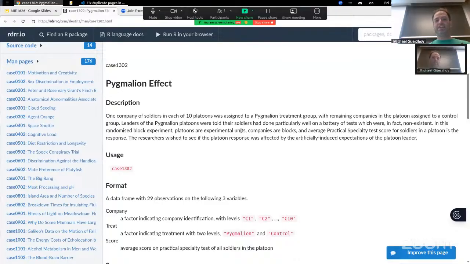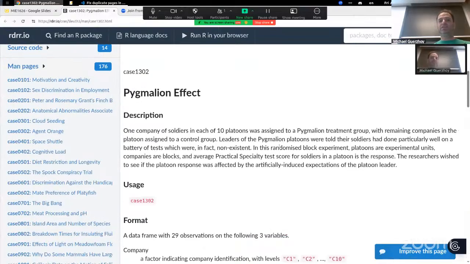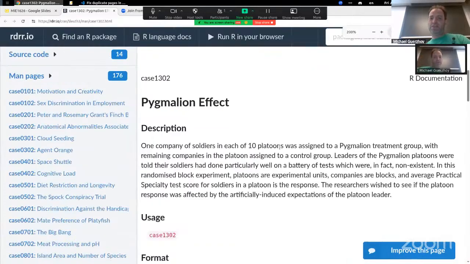The Pygmalion effect is separate from it. It's more like a famous experiment. So the hypothesis in that experiment was like this. If you tell a teacher, in this case a training officer for soldiers, that the students, in this case the soldiers, are in some way special, then the teacher would unconsciously somehow make it so that they actually become better.